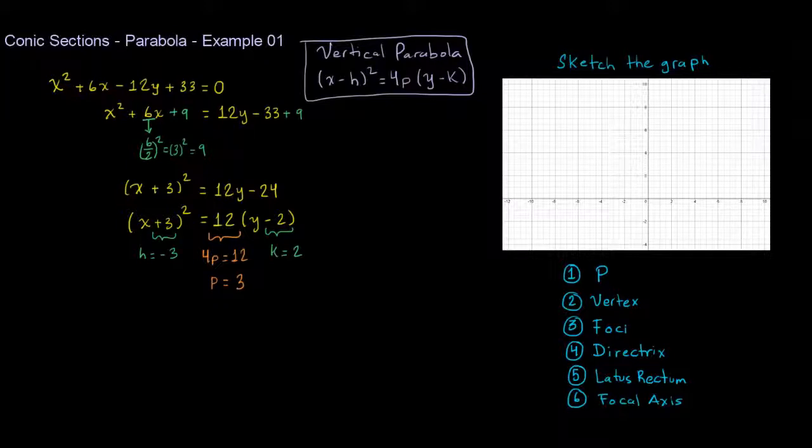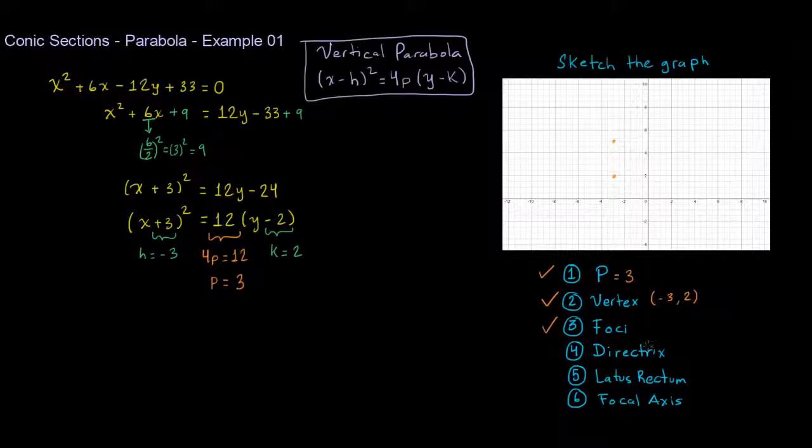Okay, I'm going to use, which color can I use? I'm going to use orange. So p, we know it's equal to 3. Now the vertex, with the values of h and k, is equal to (-3, 2). So we are done with these two. This is actually what we need to sketch the graph. The vertex will be at (-3, 2), around here. Now p is equal to 3, and as we know p is positive, the focus will be above the vertex. So the focus will be 3 levels up above the vertex: 1, 2, 3, around here. Here is the focus.